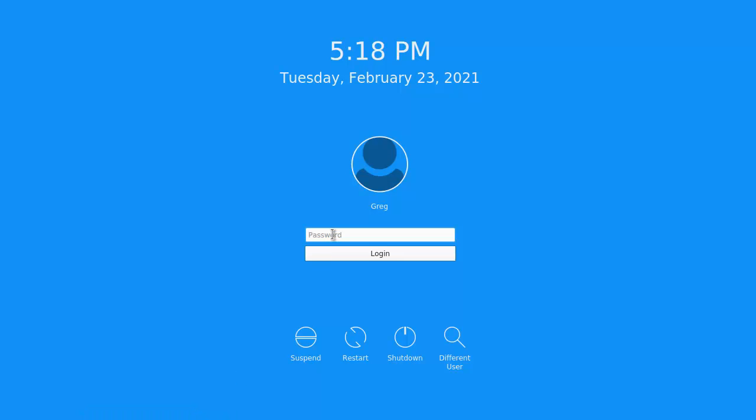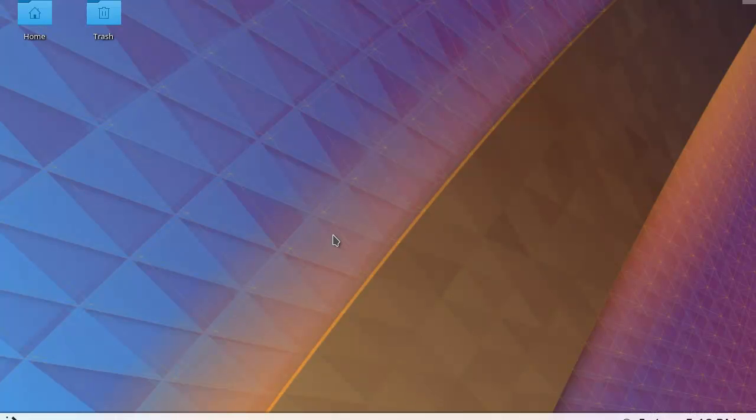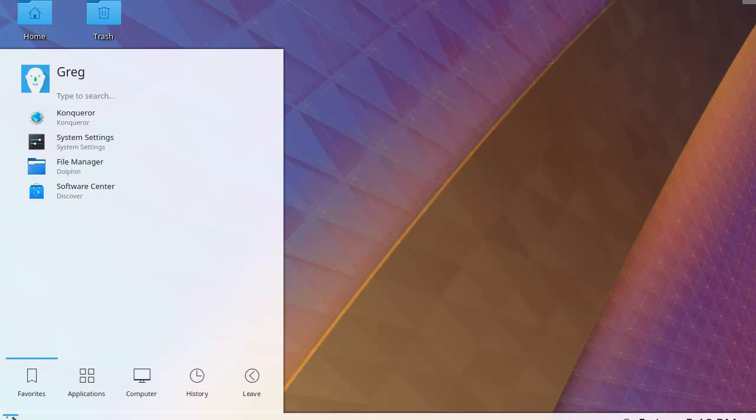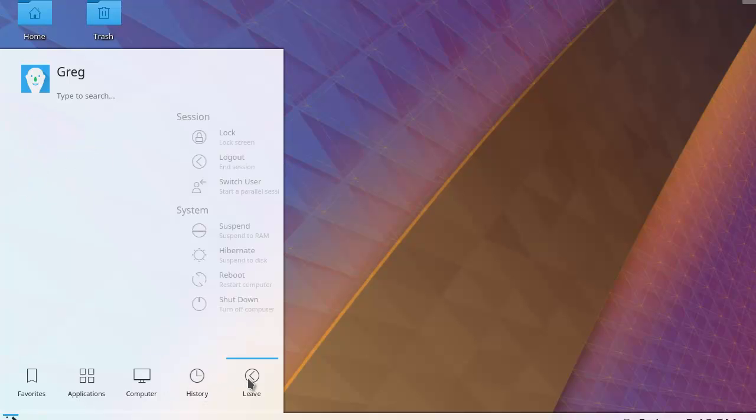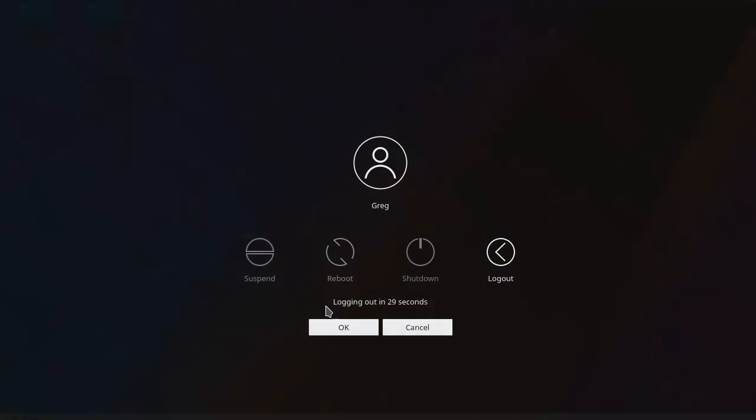So there might be a few more updates needed for the Cinnamon desktop, but let's go ahead and log on to KDE Plasma. And there you have it. Our KDE Plasma seems to be working fine. Let's log out of it.